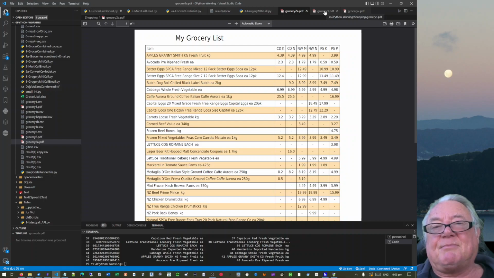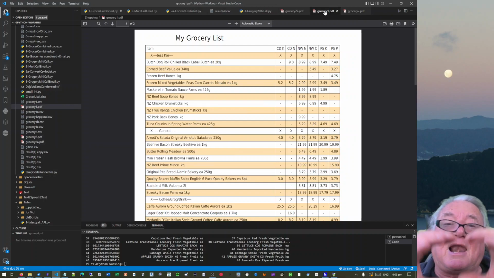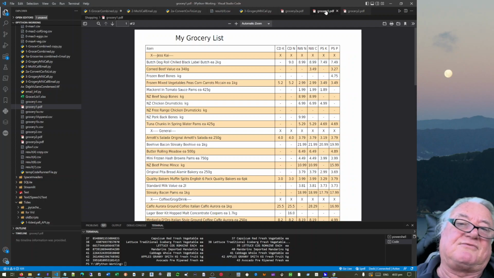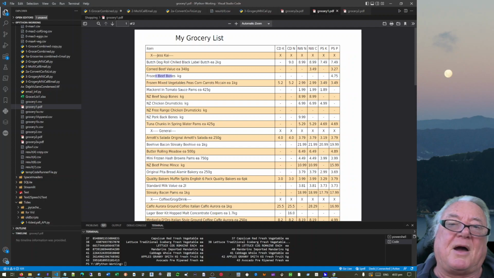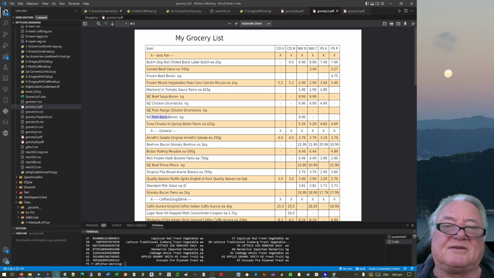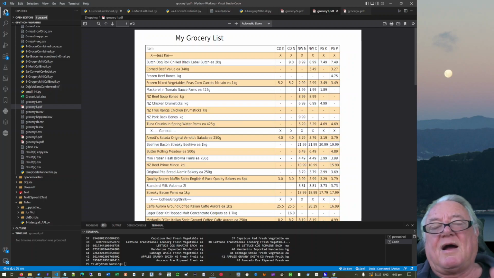So the next method that I used was to cluster things together. So I said, well, I want dog food, and that's frozen bones and this bones and that. But you see, for bones, I got the bones by the labels that they've got. One's called frozen beef bones, one's called NZ beef bones, beef soup bones, and one's called NZ pork backbones. So they're still split apart within the grouping that I had. So that was still quite frustrating.